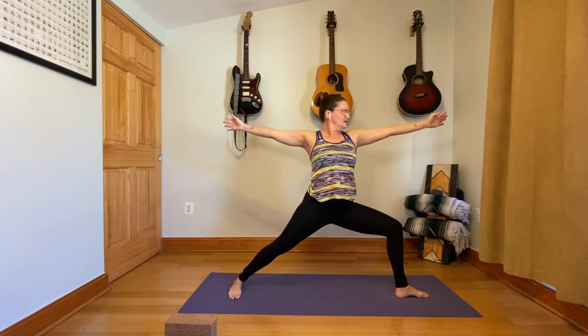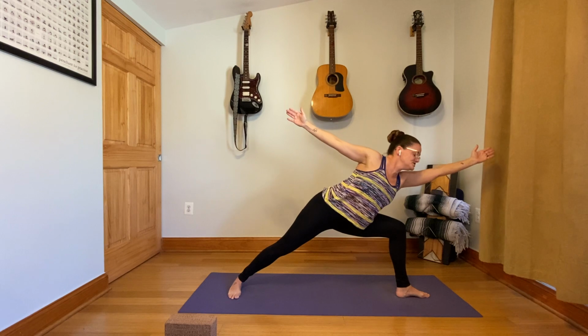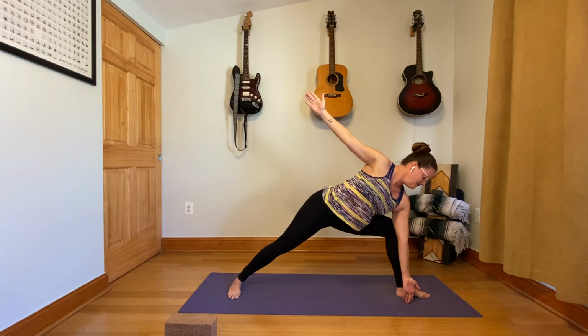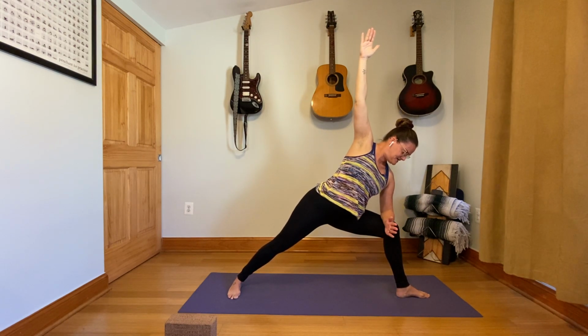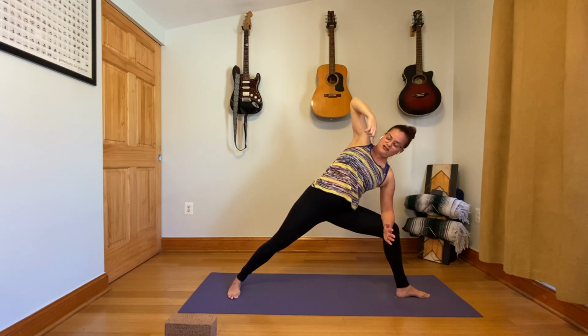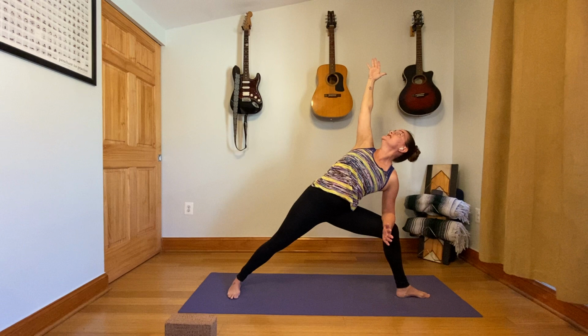Turn your right toes out, bend your right knee for warrior two. And then think triangle pose and reach as far as you can to the right. And can you tap your right fingertips down and top arm to the sky, straight up. So it's not side angle quite fully, it's just top arm straight up to the sky. Pick it up higher now, elbow to the knee rather than fingertips to the ground. Press into your bottom elbow so that it gives you some extra rotation of the torso, and keep reaching up and looking up to the top hand.